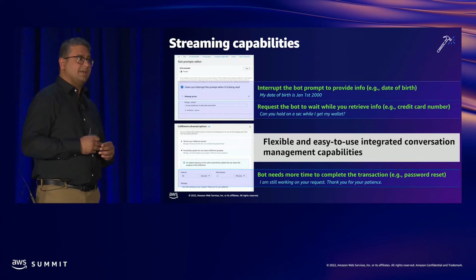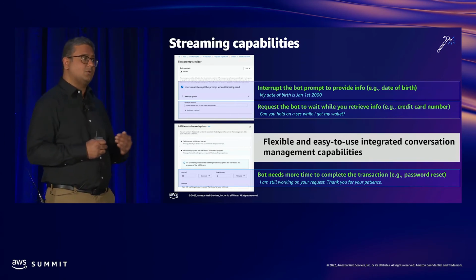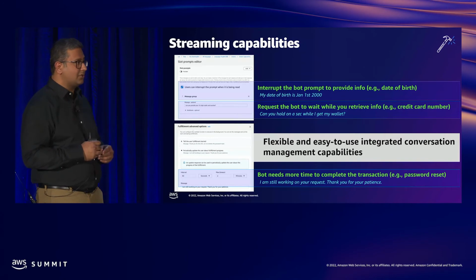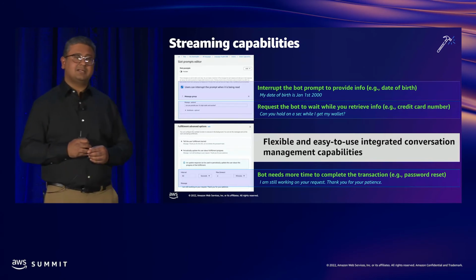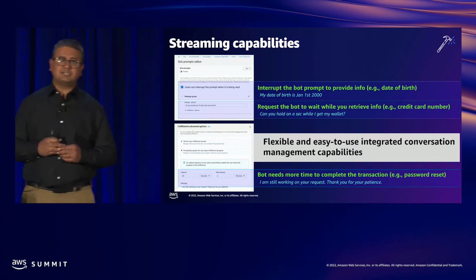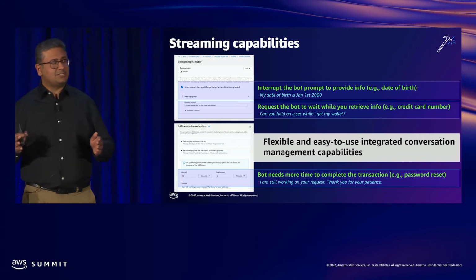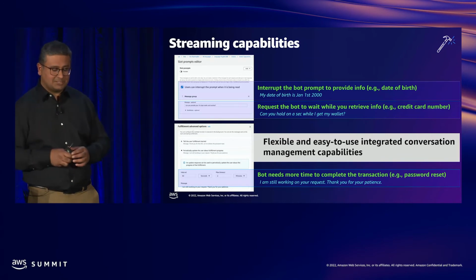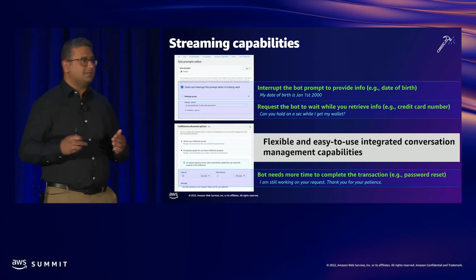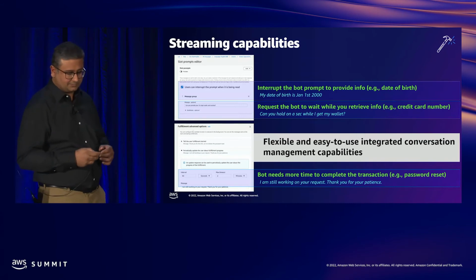An example of this is if you're using the bot to make a booking, a travel booking, let's say, and it may take more than a few seconds to complete the transaction. And with a simple click on the Lex console, you enable fulfillment updates that can tell the caller that, hey, thank you for holding. I'm in the process of fulfilling your request. It plays that message periodically, and once the transaction is complete, the bot is able to play a success message. These are just a couple of use cases how you can make the bot more conversational, and you can create these experiences across the organization.